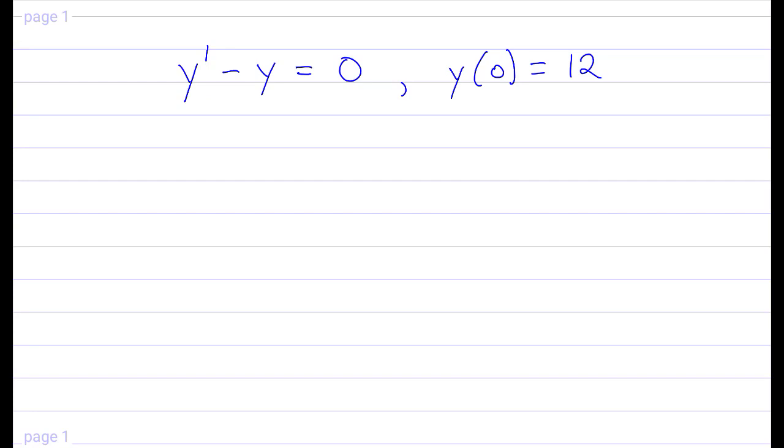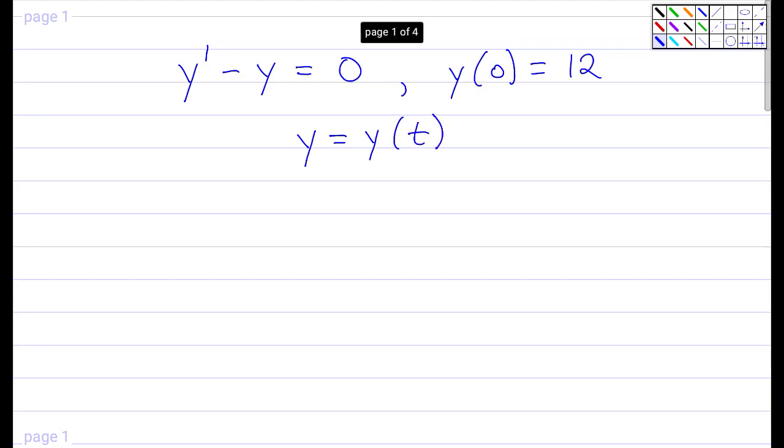Okay, today I've decided that we're going to try to solve this differential equation, and it's traditional when we're using Laplace transforms to assume that the independent variable is t. You may be more familiar doing this with y as a function of x. It doesn't really matter, but it's just traditional to use t instead.